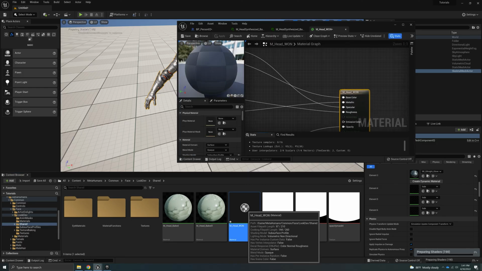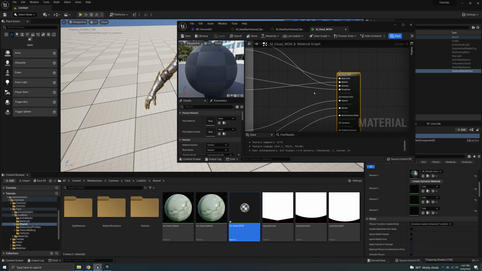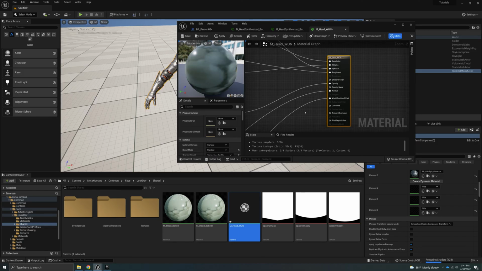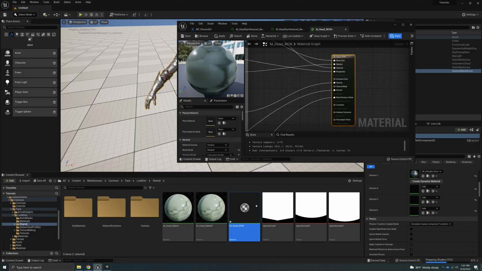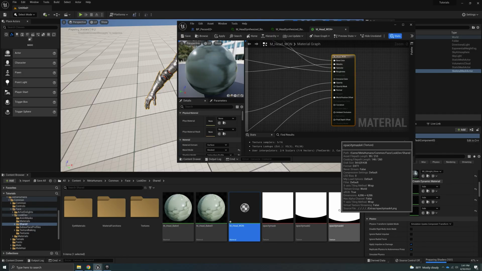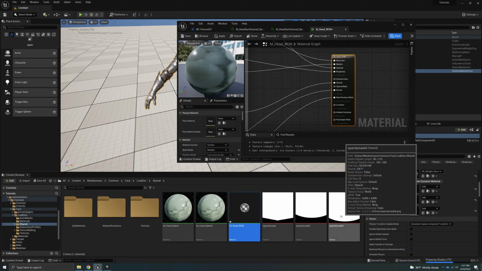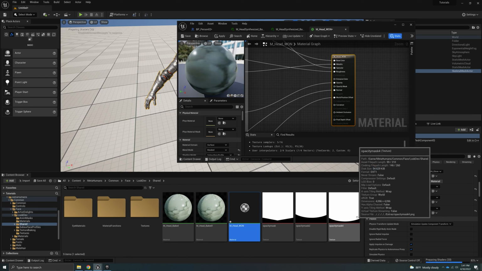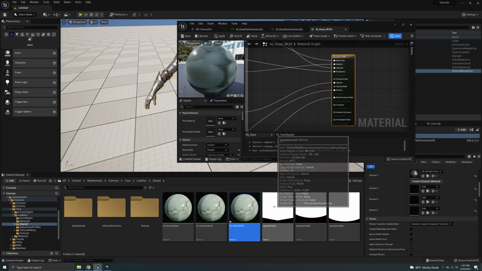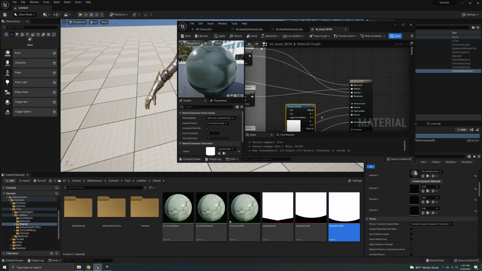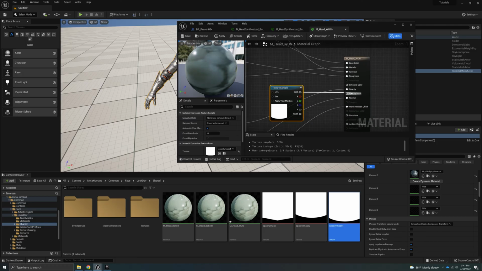Now what we're going to do is go inside of this and turn this into a masked material. Right now it's opaque. Let's turn it into masked, and it's going to give us that opacity mask option. For this, I want to use the lowest one. Depending on what type of character you're doing, or how much the color of the armor or the dressing or the shirt matters, you may want to decide on other opacity masks. I'm just going to bring this one in, and it brings it in as a texture sample. I'm just going to connect the RGB into the opacity mask and click on save.